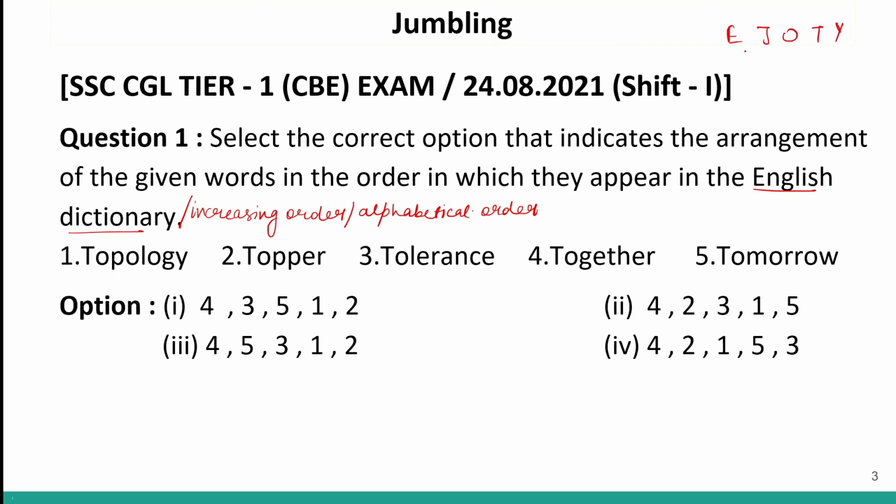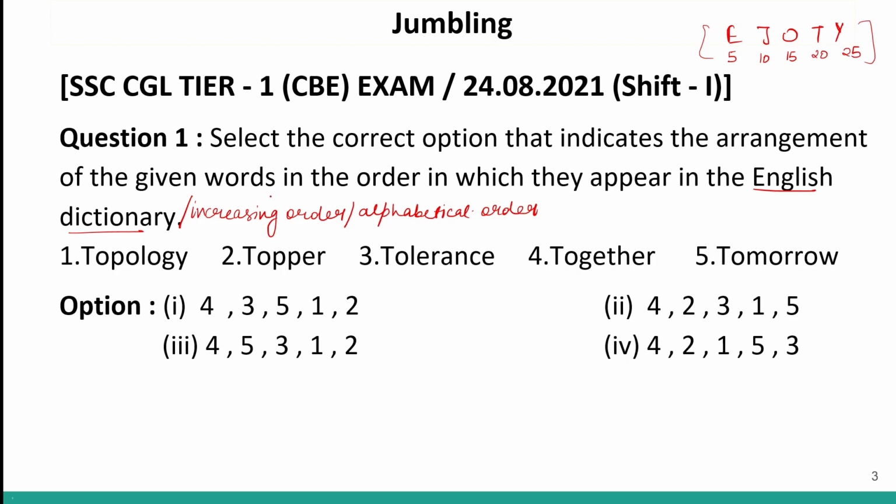In AJOTI, E represented 5, J represented 10, O represented 15, T represented 20, and Y represented 25. So you can remember this to remember the concepts of forward rank. So to solve such questions, we use that concept.